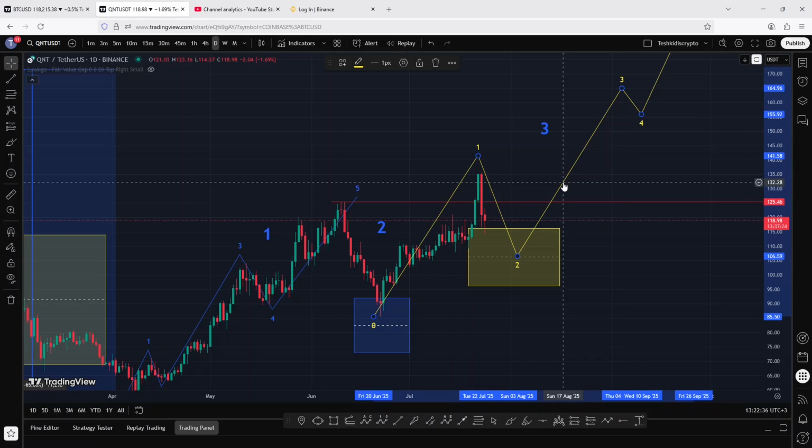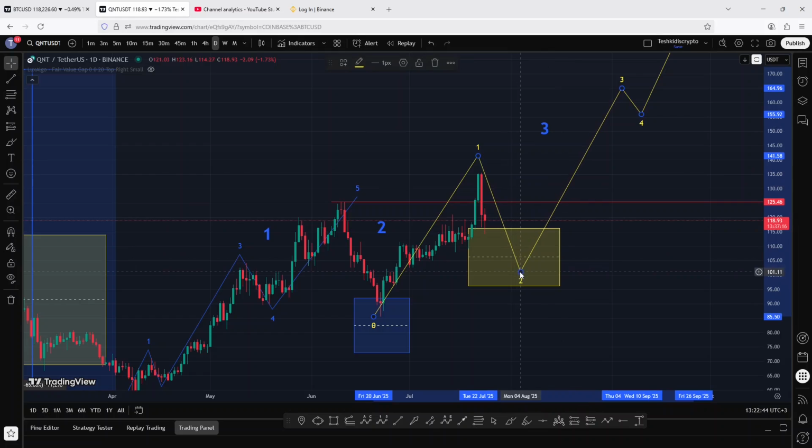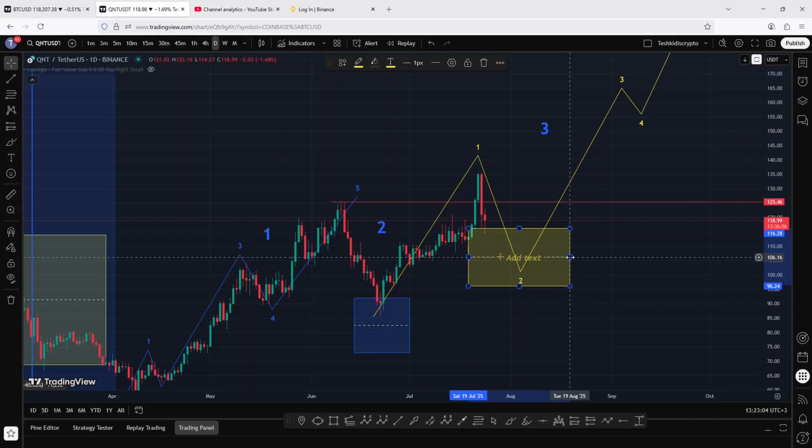But if by any chance the market continues to show further weakness, then I will be expecting one more new low within this yellow target area before we can get a reversal in the next coming days and continue pushing higher. So as long as we continue holding within this yellow target area between the 116.28 and the 96.24 mark, then there's a very high chance of a reversal in the next coming days.